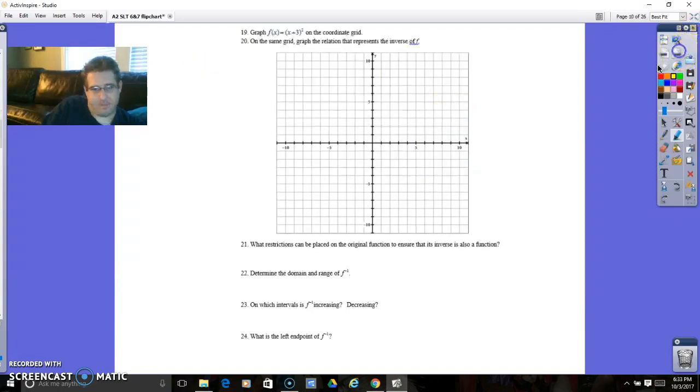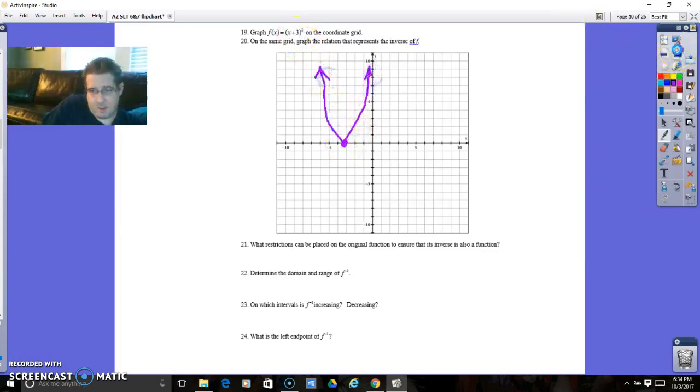So once again, you would have to limit the domain to ensure that its inverse is a function. All right, so this is kind of like I just talked about. This is the exact same thing. This is not up 3. This is actually left 3. 1, 2, 3. Because remember, whatever's on the inside is always the opposite of what you would think. So this is not right. This is actually to the left. And then it's going to look just the same like this.